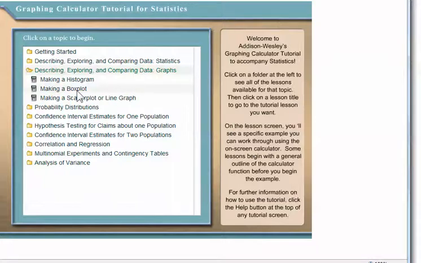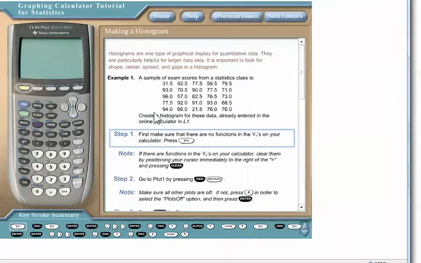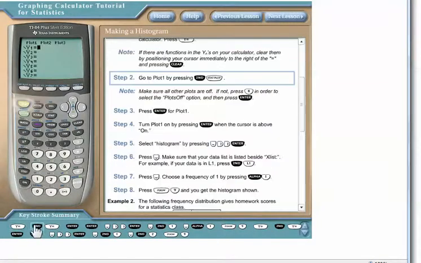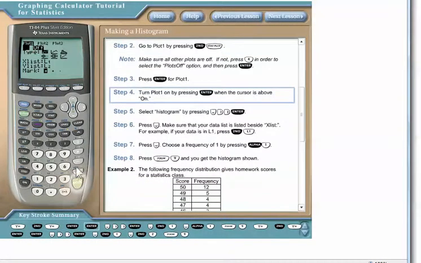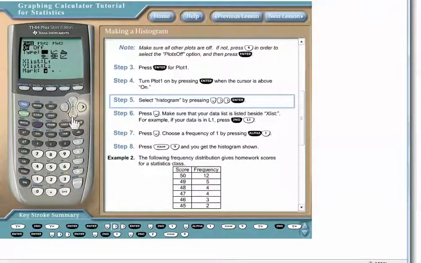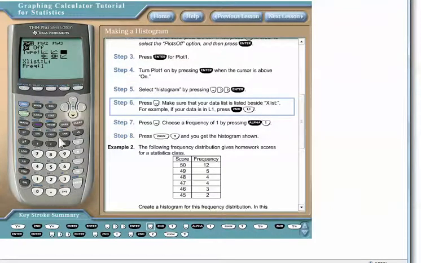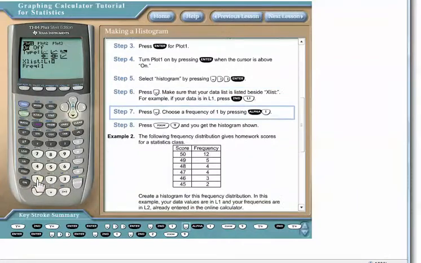And I'm sorry, that should be data is the plural. Data is the singular. Anyway, spelled the same. So data, make a histogram, and it goes through the example. They're very quick steps, and as you go through it, it feels like you're using the calculator, as if you're pushing these buttons, even though you're not really pushing any buttons. It's just animated to feel like you are. And there are actually some shortcuts in some cases where you wouldn't even push all these buttons.